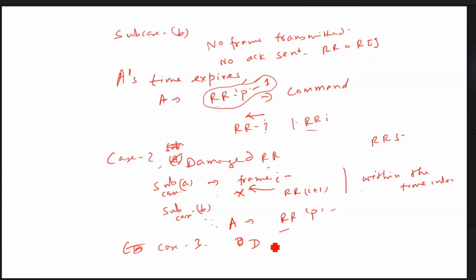By the time it reaches here, A has already transmitted frame number 2. This will continue, no problem. So it's a cumulative acknowledgement. This is sliding window flow control. There will be no stopping of these frames. The next frame will be F3. Suppose B now sends an acknowledgement. First consider the damaged frame case.